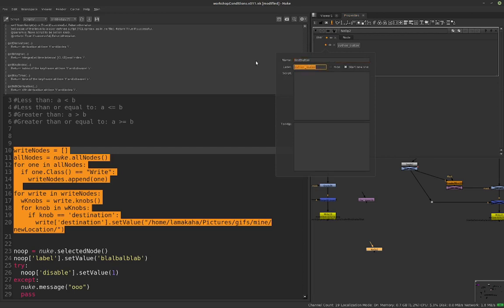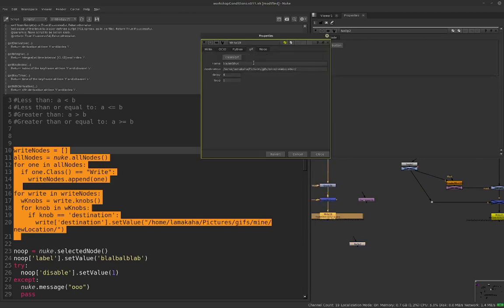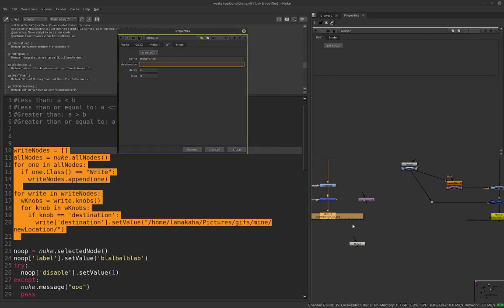And this will be the label. And the label will be test button. Okay, and here we will add the script, which I will copy from here, Control C and Control V. Now, done. Boom. What we would expect right now is that this test button will go and add the new name to all these guys. So this is my write node, and I will erase the name here, and I will click the test button. Boom, it worked. Congratulations, we managed to add a Python script inside of the Python knob.